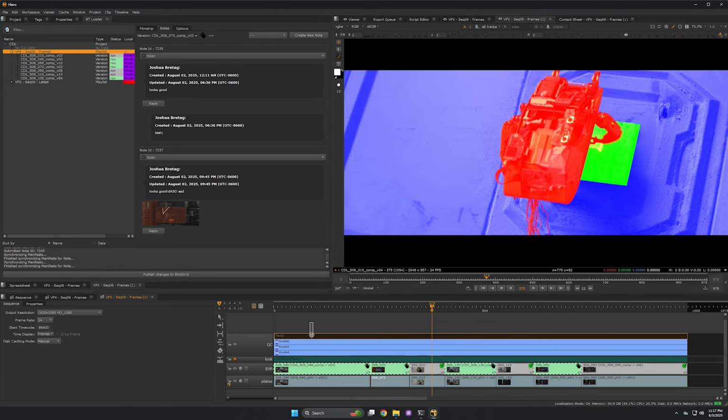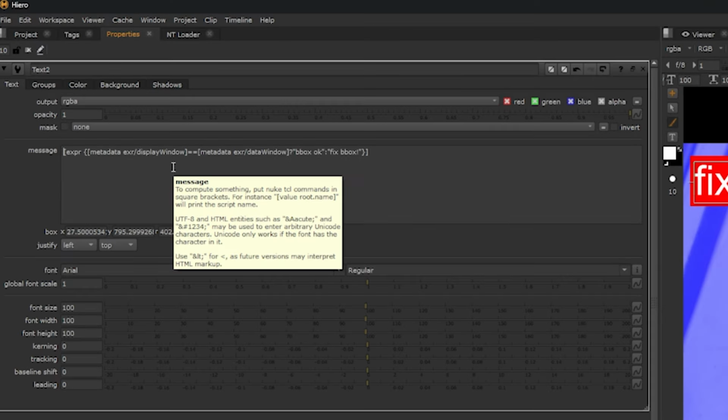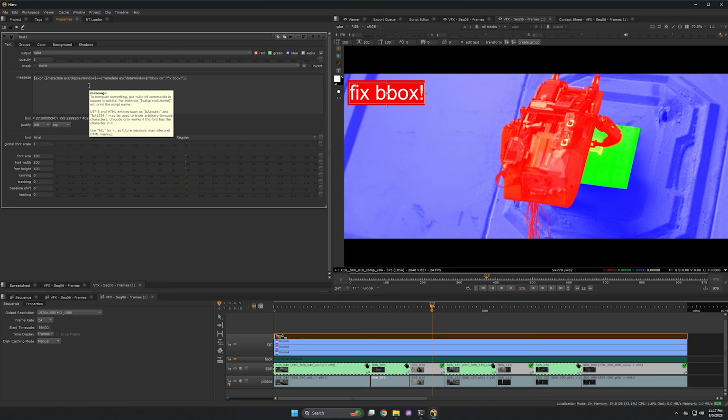And then the text node up top is just an example of how you can still use that, for example, to check the data window, because that can be a problem for DI if the data window doesn't match the display window. In other words, if the bounding box doesn't match the format, that can be something that DI has to kick back because they can't deal with it very well.